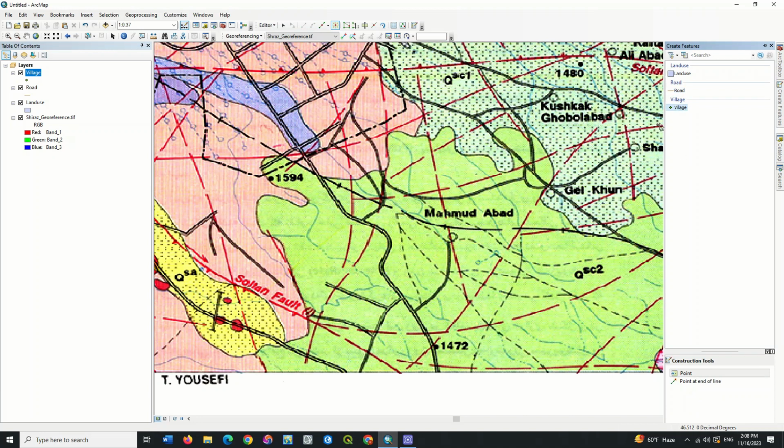A window opens on the right side. You can see the shapefiles there. By clicking on each one, you can digitize that feature. Also, by clicking on each one, you can see the corresponding templates in the Construction Tools section. So click on the shapefile. The mouse pointer has become a point, which means that you can now digitize the points you want. The selection of our points is not accurate at all and is only to show the process of doing the work. Make sure you select your points precisely.